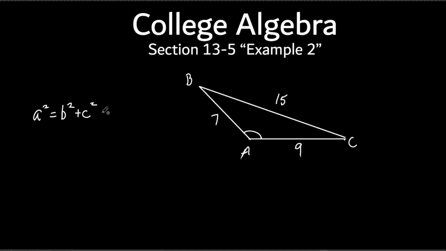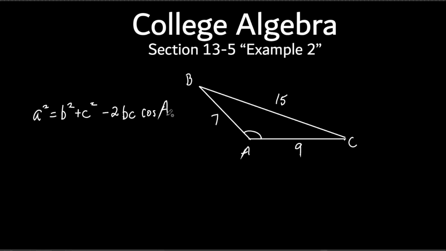And we went through yesterday why we get to it. So it's minus 2 what? BC, because it's always this one and this one that goes with it. Everybody got it? So whatever these two are, that's what that's going to be right there. And then it's the cosine of the angle that's opposite this side over here. So what angle is it? Angle A. So that's what we're solving for. Now, plugging the stuff in is not that hard. It's the solving for angle A that's a little bit difficult.